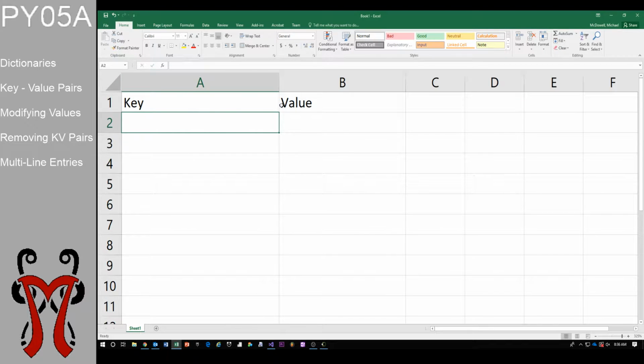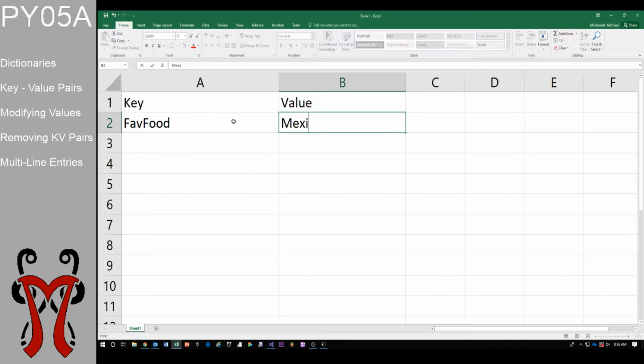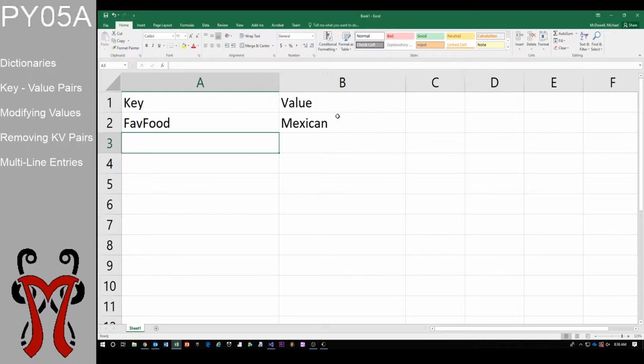Alright, so you could have, for a key, you could have something like favorite food, and for value, you could have whatever your favorite kind of food is. So these two things are paired together. You could think of it as there's a key on one part of your table, and then next to that you have a value that's assigned to it.